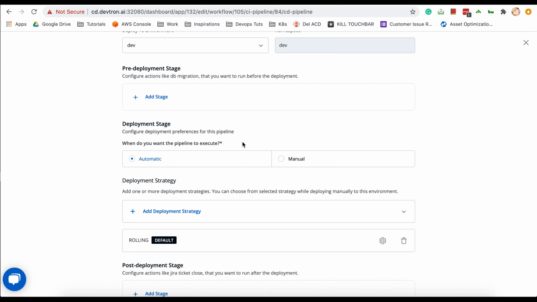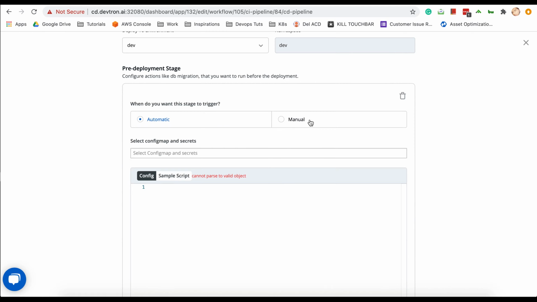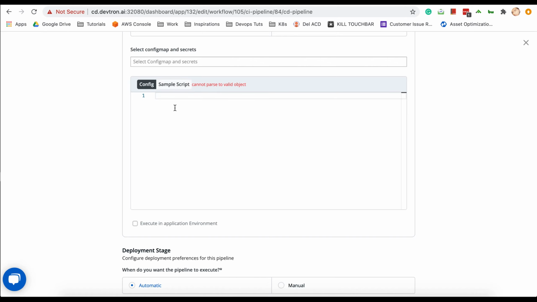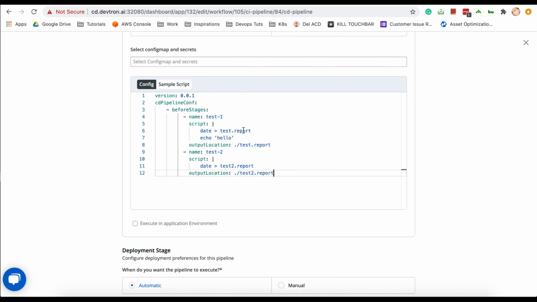At this stage you can also specify a pre-deployment or a post-deployment step if needed. You can use the sample script to do that. For our case, I'll just copy the script and paste it over here.